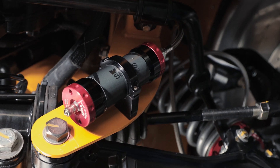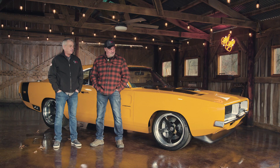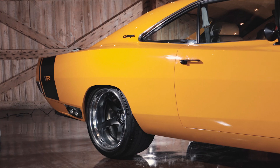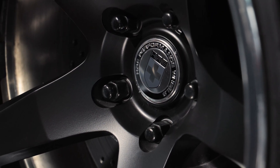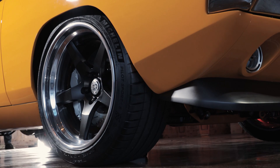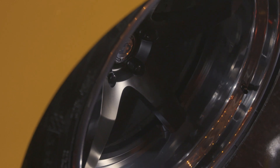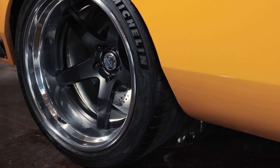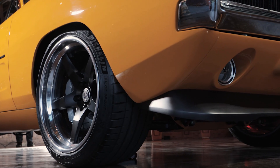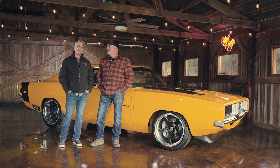QA1 shocks all the way around with their QA1 carbon driveshaft in the car. These cars need a heavy-spoked wheel — they need a wheel that looks like it can handle the power and the weight of this car. HRE did the wheels for us — they're the recoil wheels that Greg liked without the hoop on them. Simple, but very detailed when you look at it. Hard to beat the Michelins. We've got 345s in the back and 295/35s up front, so it's got big rubber all the way around, and hopefully it can stay on that road in New Zealand because I don't think he wants to ship it back again.